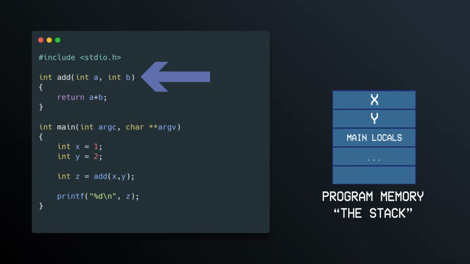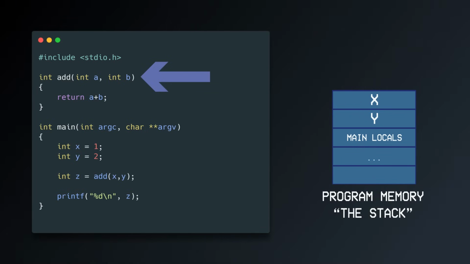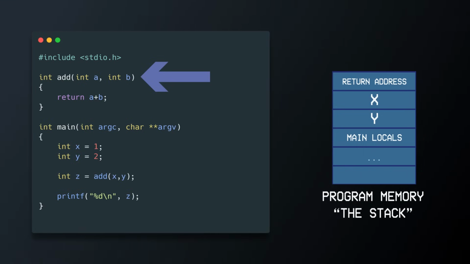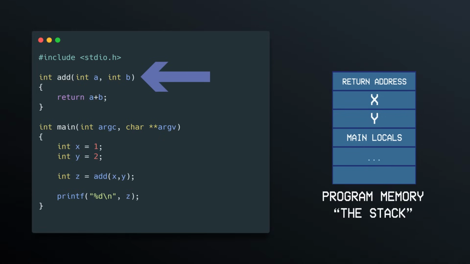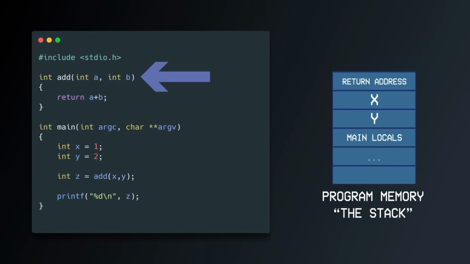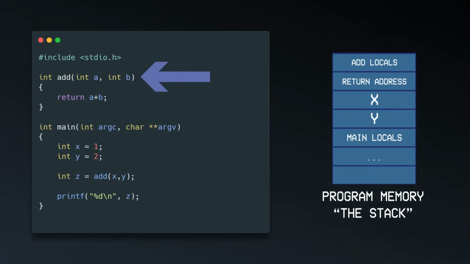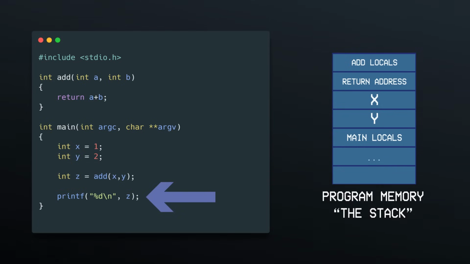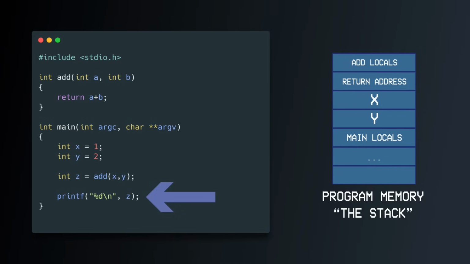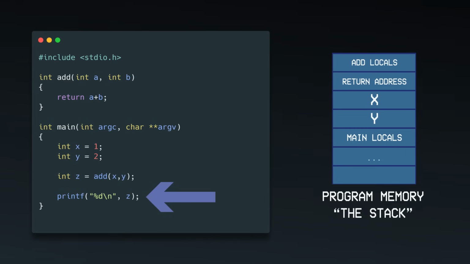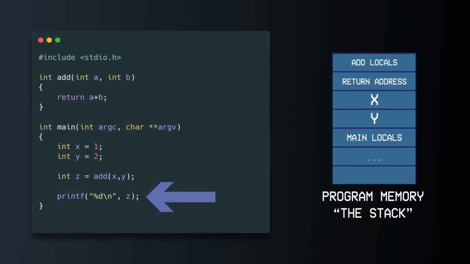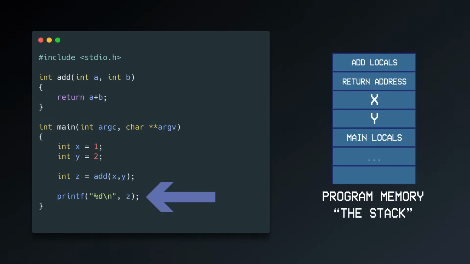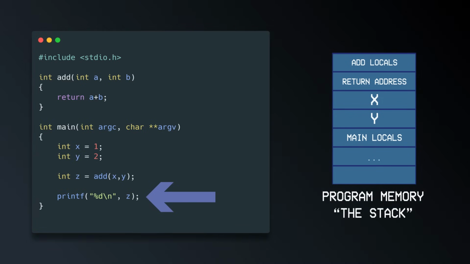After that, the processor needs to remember where in main to go after add returns. This is referred to as the return address, which is also pushed onto the top of the stack. Once all of the data is put on top of the stack, add gets run, and add makes room for its local variables above all that other data. Add runs, and eventually the program returns into main where the function got called. Do you see the problem? If the called function add has a buffer overflow in it, the return address into main can get overwritten, pointing to code that wasn't originally supposed to get run.